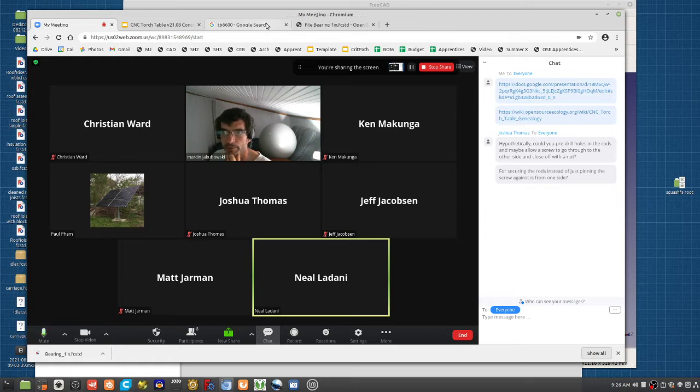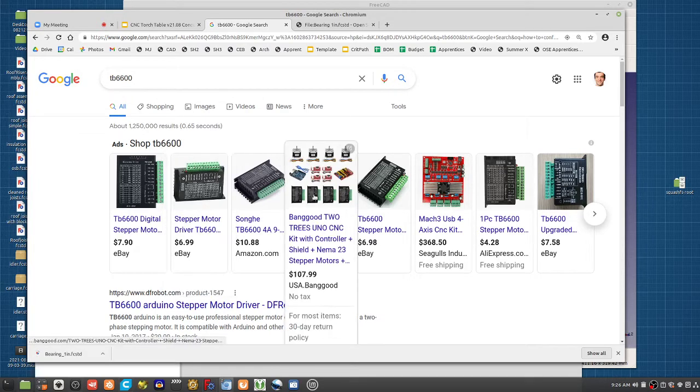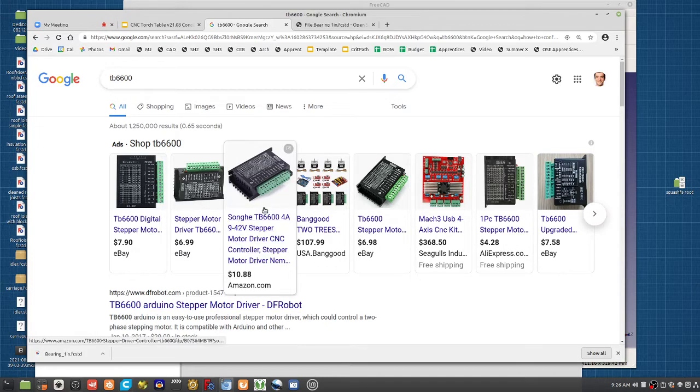Maybe not. But this is industry standard stuff. These come in a size. This is the particular one, Toshiba 6600. It's the one that can go up to like 4 amps or so. There are larger ones if you want to use larger stepper motors, but that's the thing.